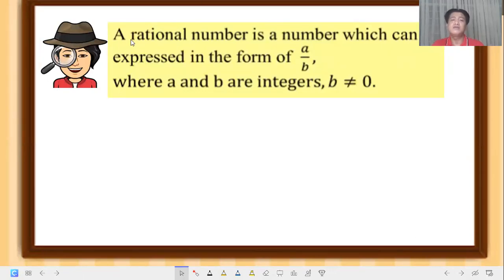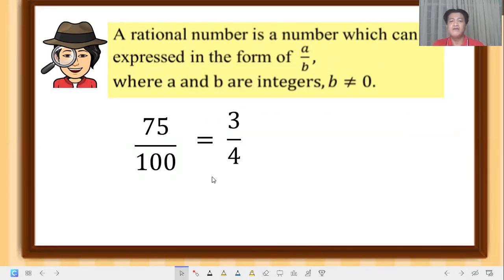But today we are going to discuss first, rational number is simply a number which can be written or expressed in the fraction form, that is A over B, where A and B are integers. Dapat yung B natin dyan is not equal to 0. Okay, remember, it will become undefined. And with that, when we say rational number, this is an example. Now, this is a fraction. Okay, 75 over 100. Remember, kailangan ma-convert natin. We have this 3/4, and this fraction can be converted to decimal, that is equivalent to 0.75.